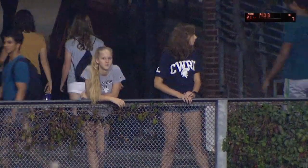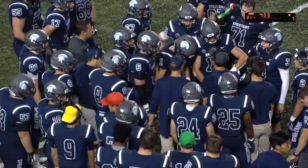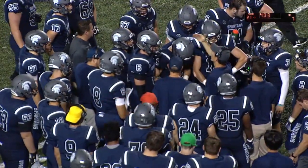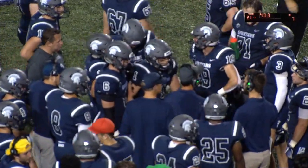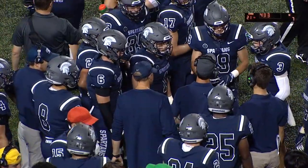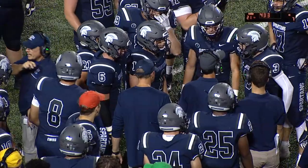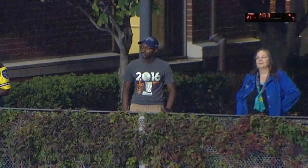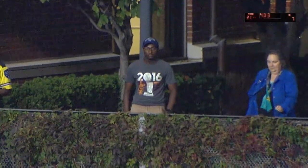Do you think that in the timeout, part of the conversation was, if they do this, if number one comes out, here's how we play it? Were there two plays drawn up? There might have been, but there was also probably guys up here spotting for Grove City, just like they are for Case, looking down and seeing what personnel are coming onto the field. But if you could see, the entire offense comes out there, so that kind of blurs that line. It might have been one of those be ready for anything moments.